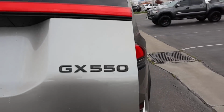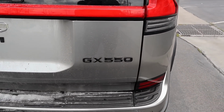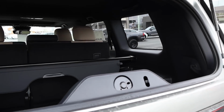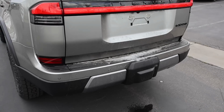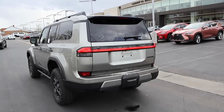And then the GX has this cool light bar. Now, this one has the blacked out badges, which I definitely recommend getting. They look a lot better. And then the rear glass does pop open, so you can easily throw stuff in. You can tell that they definitely built this out with people actually overlanding and off-roading and everything.